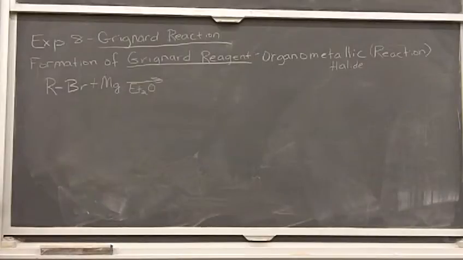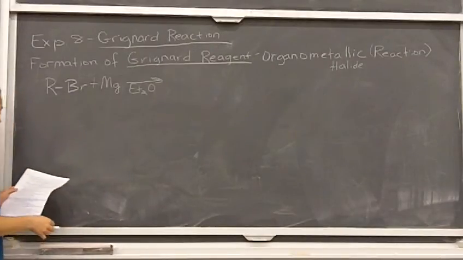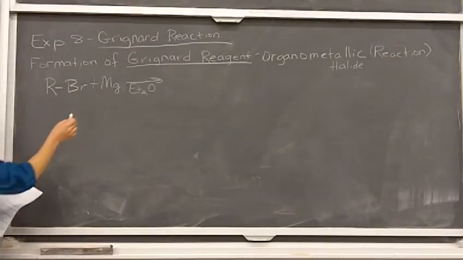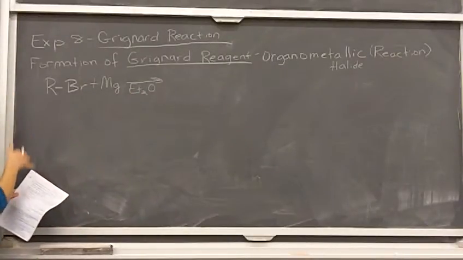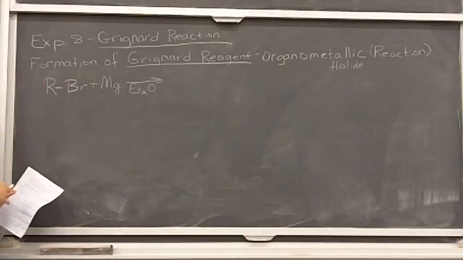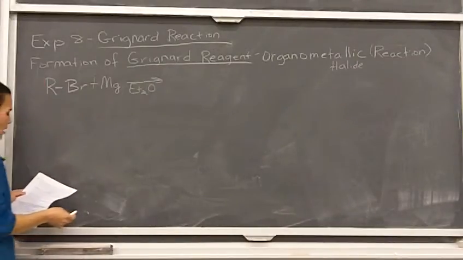And for the Grignard reaction, there's only a few solvents that you can use to make it work well. Ether being one of them, THF is another one. What's really important about using the ether is it has a high vapor pressure, so we're going to try and keep oxygen out of our reaction because that would cause a problem with our Grignard reagent.